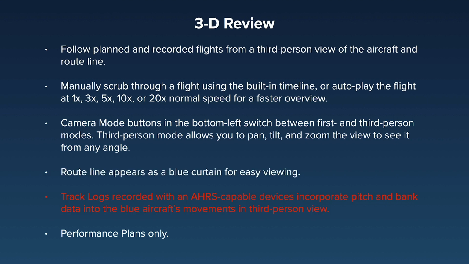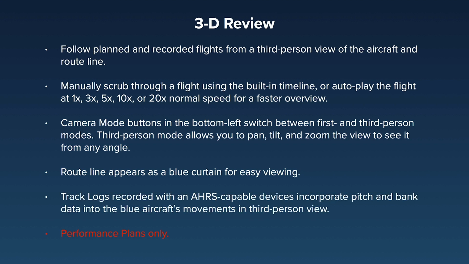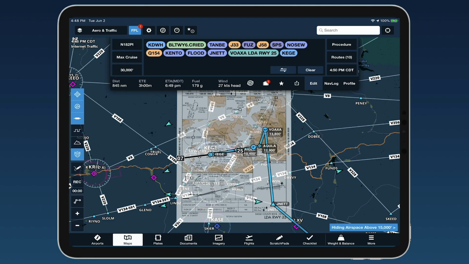Speaking of track logs, those that are recorded with an AHRS capable device will incorporate pitch and bank in your 3D review data as it depicts the aircraft movements while in the third person point of view. This feature also is Performance Plan subscribers only. So let's take a look. We built the flight plan from David Wayne Hooks up to Eagle County.